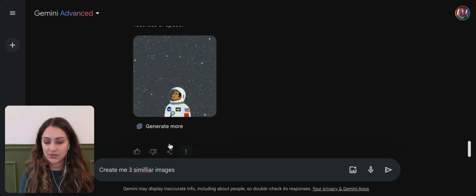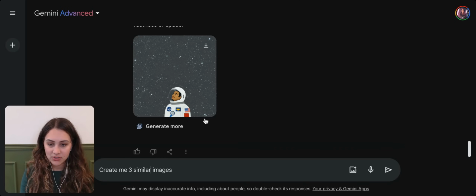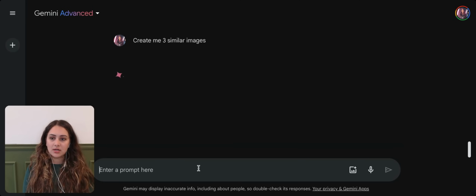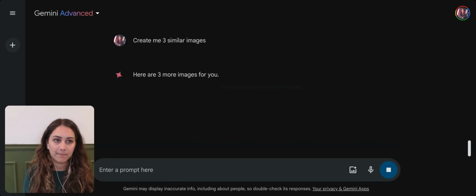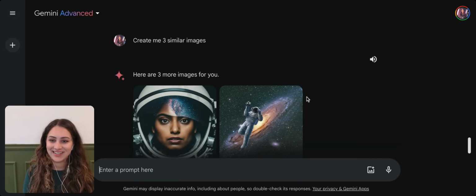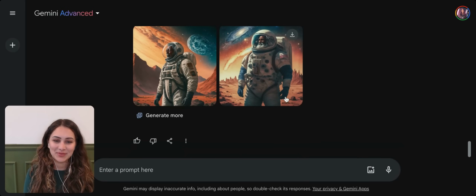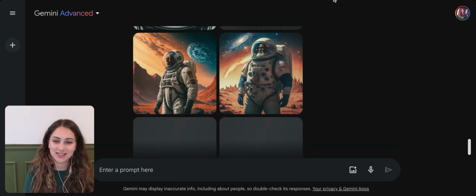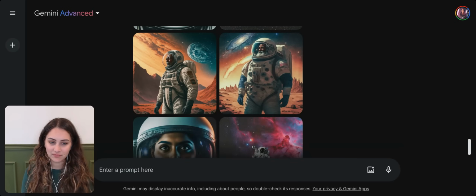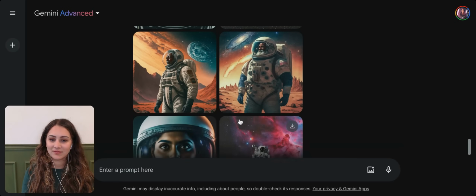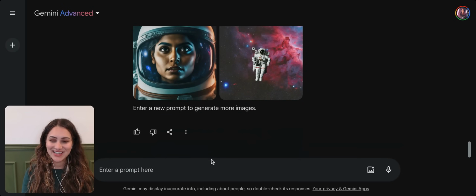Because again, these are going to be social media posts. So I want them to all look similar so that any of my prospects, when they come across these images, they know that they're all related and cohesive. Yes, this is great. This is perfect. I'm going to generate more just for fun because I love to see what ideas it comes up with. Okay, I love these. Awesome.